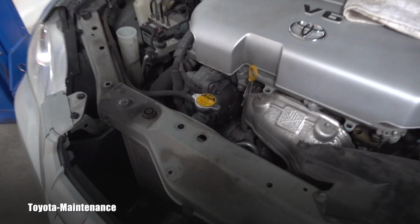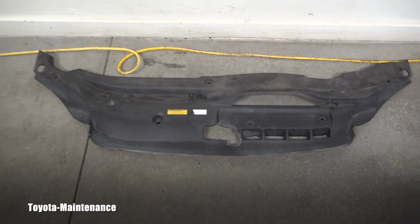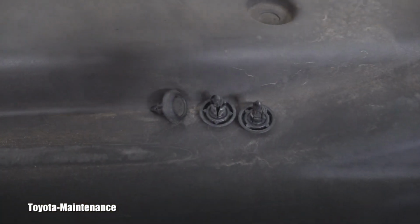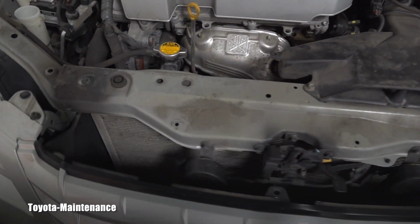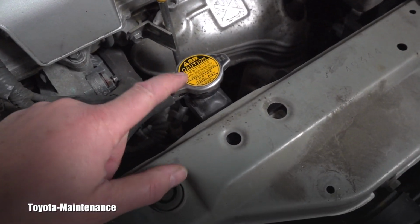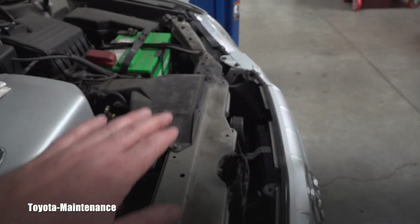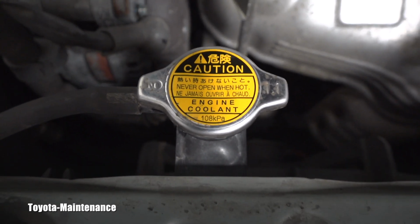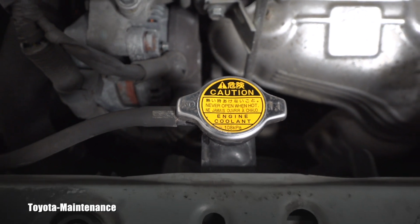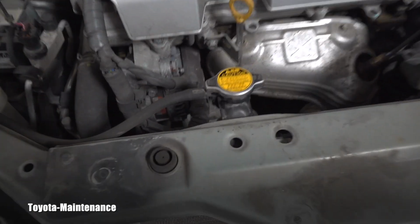So let's go and look at the radiator. The radiator cap was hidden, it was not visible, and was hidden underneath this plastic shield. That was held by these little fasteners. Some of them were missing, I don't know why. This is the first time I work on this vehicle, so I removed that just to speed it up for you. And now I have to make absolutely sure there is coolant actually in the radiator, which is underneath this part. Now, as they instruct you, never open when hot, never ever. So I have this car here already an hour. I had to run to the post office, so I immediately postponed that, I didn't open it when it came.